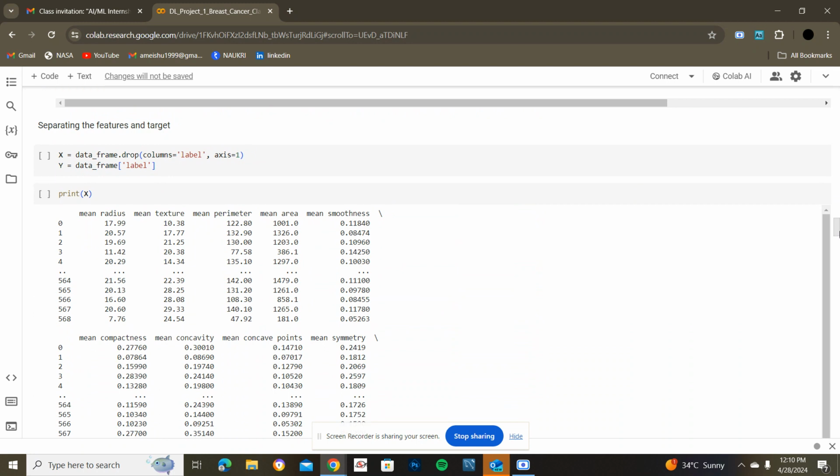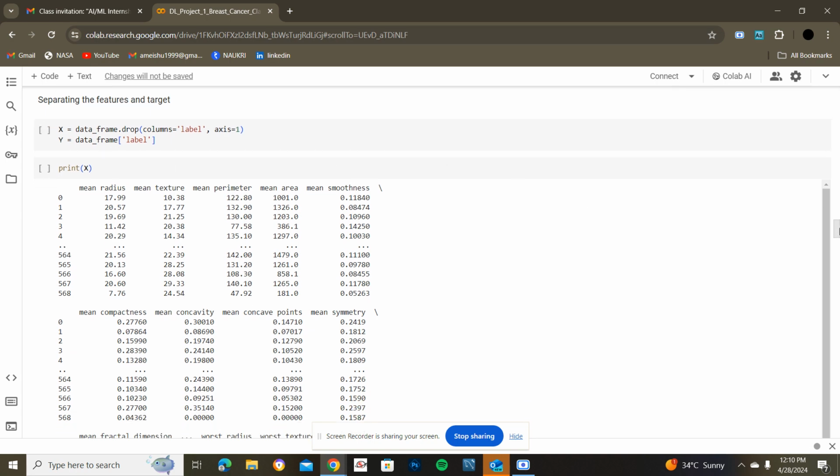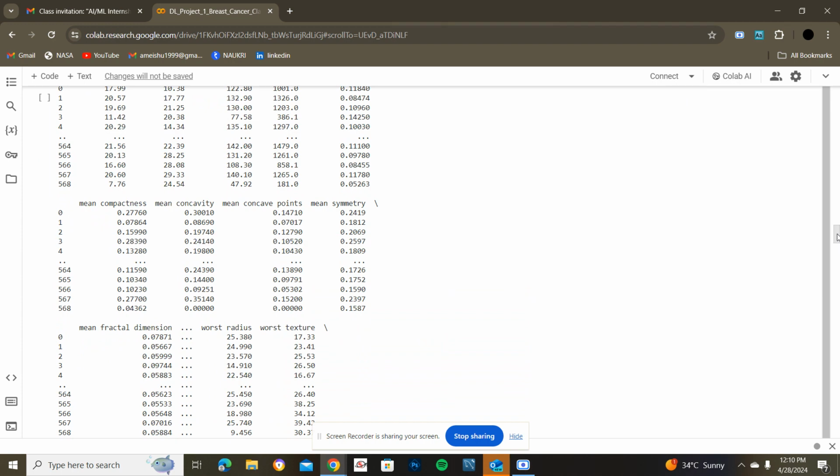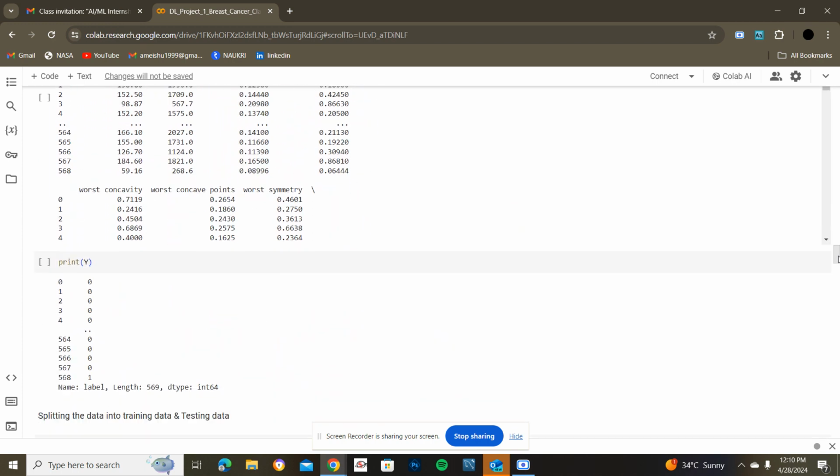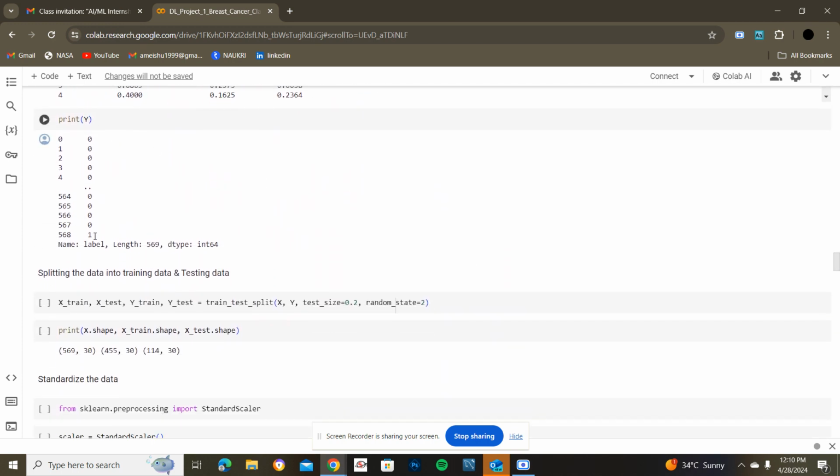Then going on, we are separating the features and the target variable from the whole data frame, so that we can do the model building process. So we have dropped the target column for X, and the second is taken as the label. Here's the data frame, here's the y, and we are splitting the data into training data and testing data.